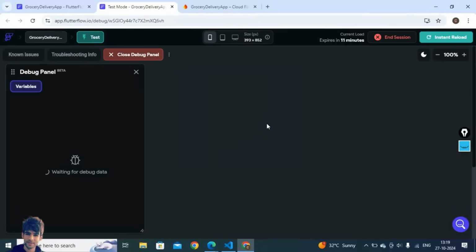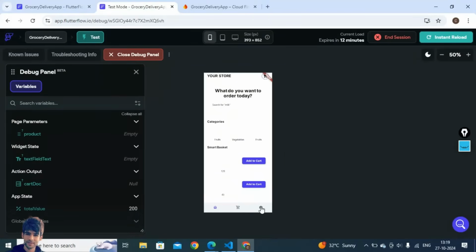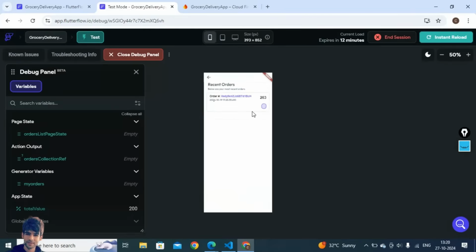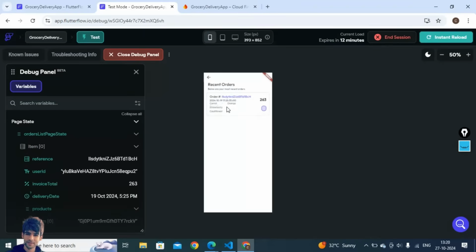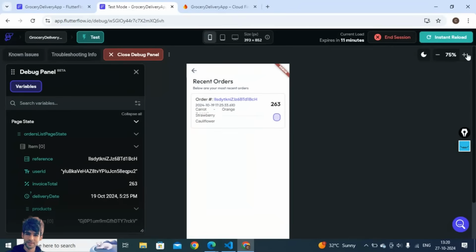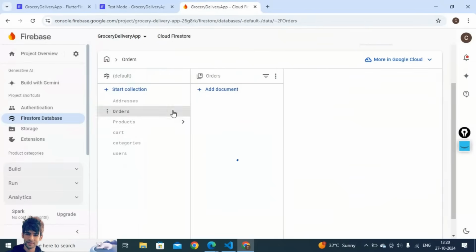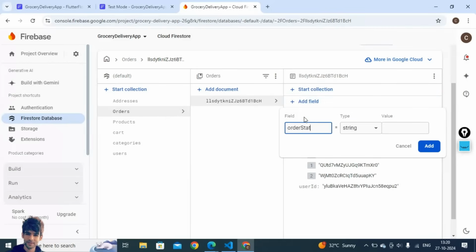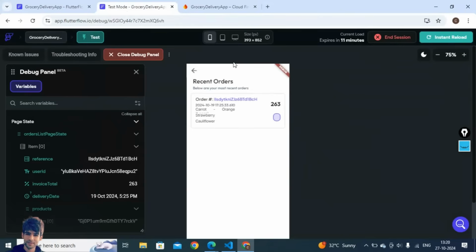Now we need to reload this one more time. We will reload this. Now let's go to settings screen, and here on the click of order screen, okay, we have the orders now, and the data is also coming here perfectly. Okay, we haven't set the status here while ordering, so we need to update the status. Like we haven't added the status, so let's do that manually. For example, the item is in progress, like it is not shipped yet, so that will be displayed here.